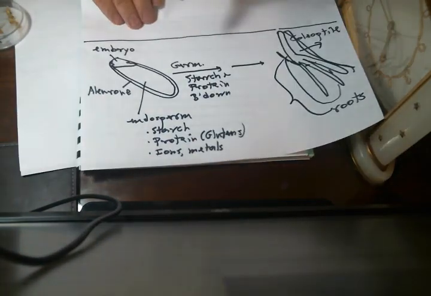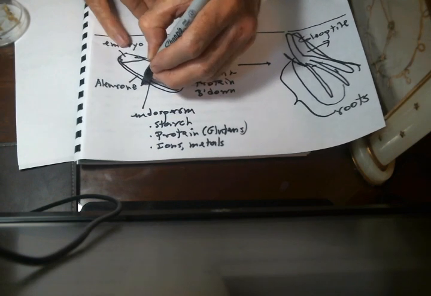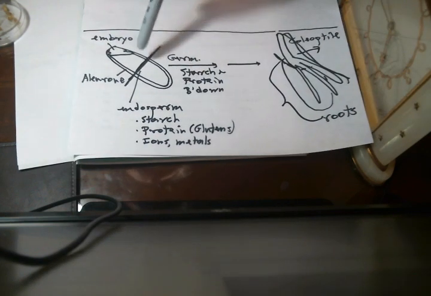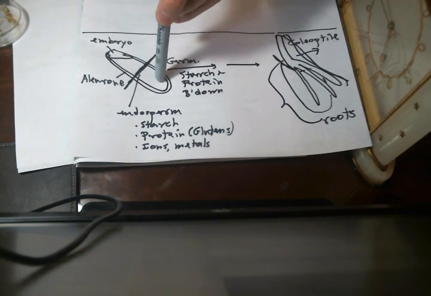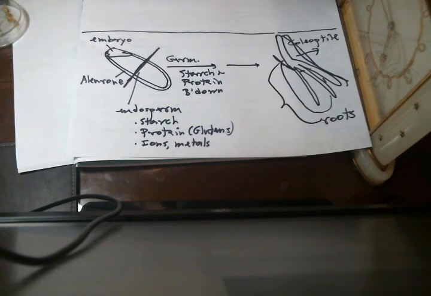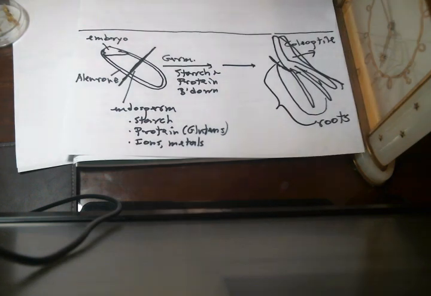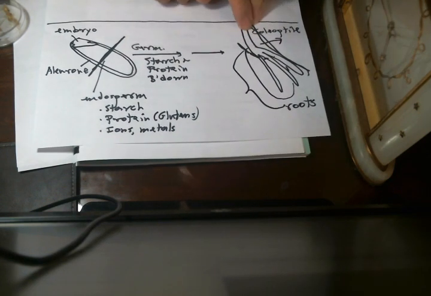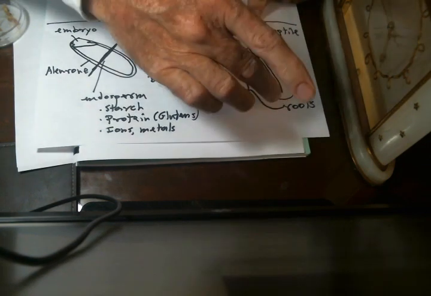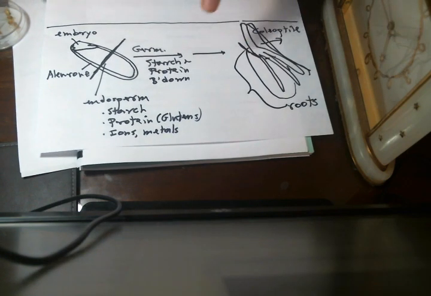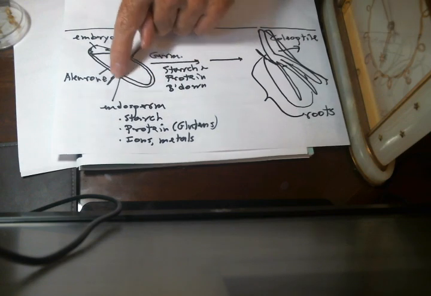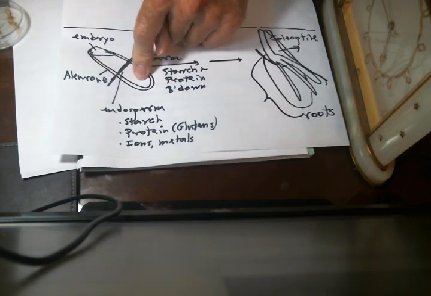Before I imbibe them, I cut them like this, and I'll show them to you in a second. I took dry cut seeds and I imbibed these halves for 48 hours. And I did 2 things. First, I just imbibed them in water, and then a duplicate set I imbibed in the presence of a physiological concentration of GA. So just think about that for a second. The embryo and endosperm dissection: the entire endosperm half is in one set of extracts, and then the embryo alone is in the other set of extracts. And then these half seeds, the embryo half has embryo, aleurone, and endosperm. The endosperm half has aleurone and endosperm only, but no embryo. Okay? So that's an important distinction for you.